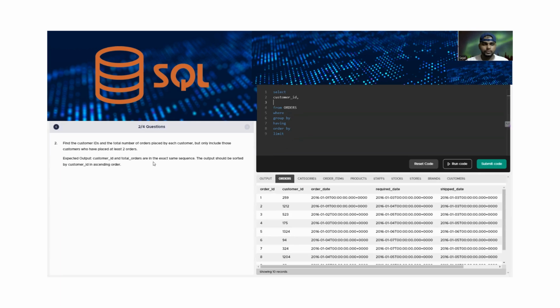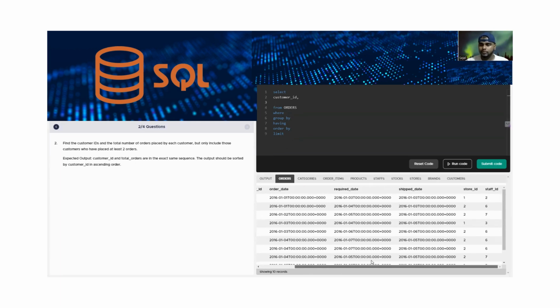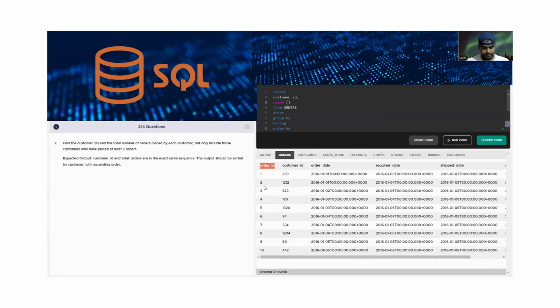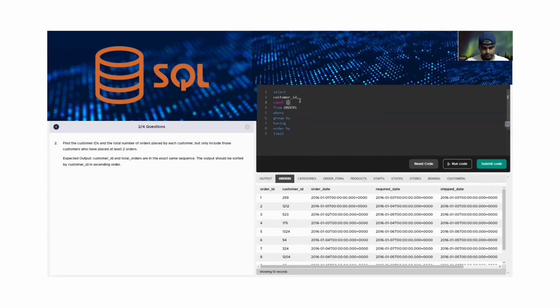What they ask is total orders, but total number of orders is not given as a column, so we need to create this total orders. To create it, we'll use the count function, count of order ID, for each customer.